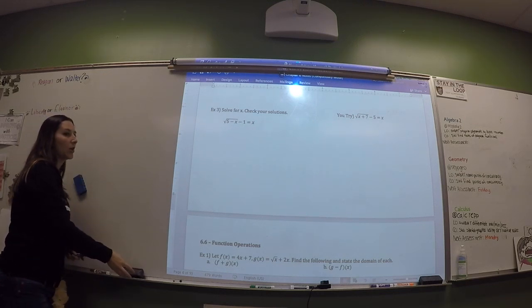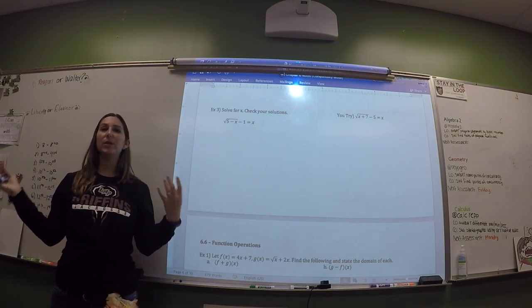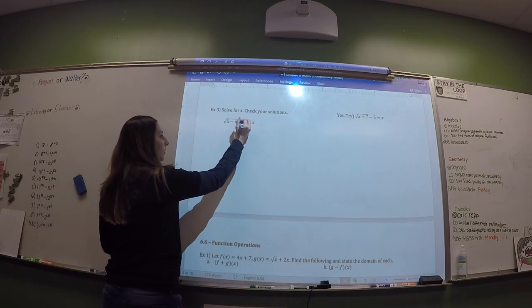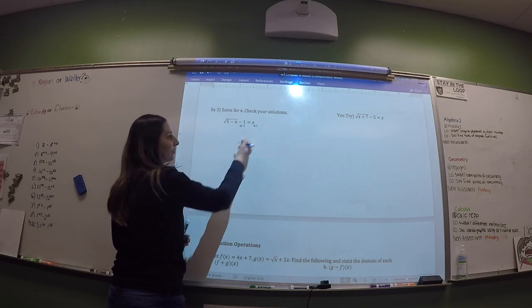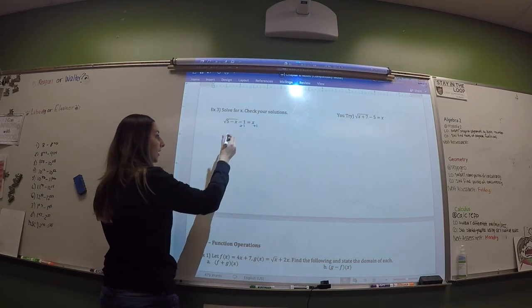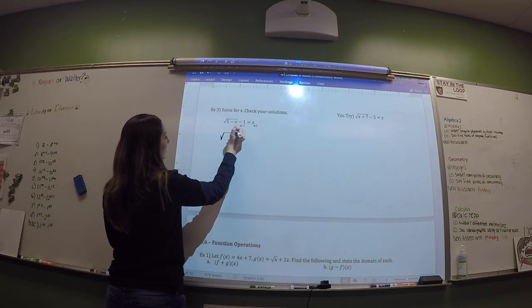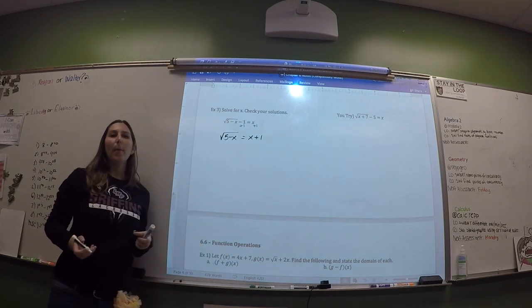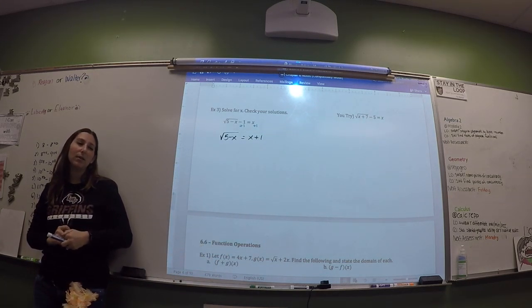We still want to start the same way. So what would we start with here? +1. Right. We want to isolate the radical. Now, when we add 1, you can't combine 1 and x. They're not like terms. So you're just going to write x plus 1. If that was a number, if it was like 3, then you could just add them.